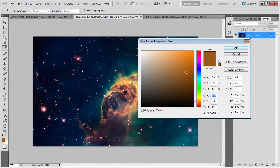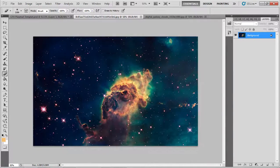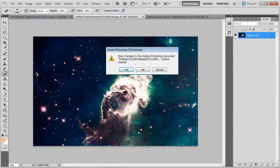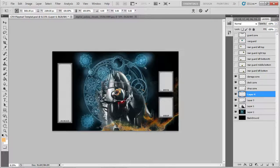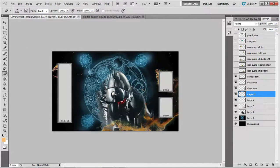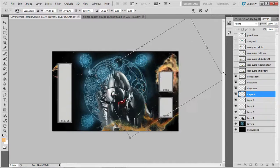This one will be a little bit easier because we're gonna pick this bright orangey color. Then we're gonna select color range, fix the fuzziness a bit here, and then we're gonna do the same thing where we just cut it out and we paste it here. Now what this is doing is it's just making it look nice. So we're not trying to go for anything super amazing, but we're trying to give it some definition, if you will. So we're gonna paste this a few times, mainly because we want to get some stuff behind these boxes to make it not seem so empty, if that makes sense.